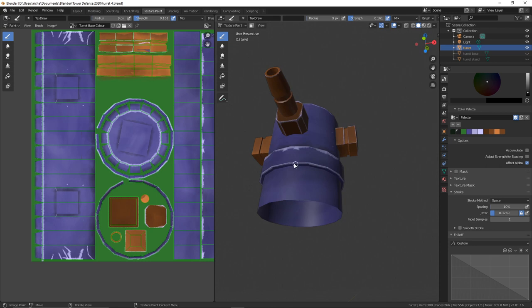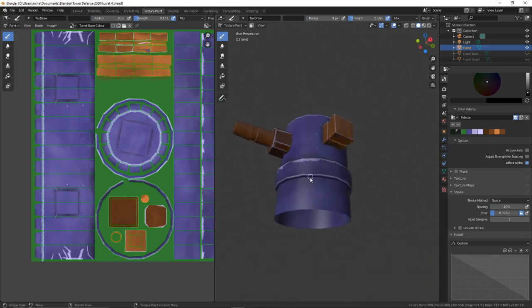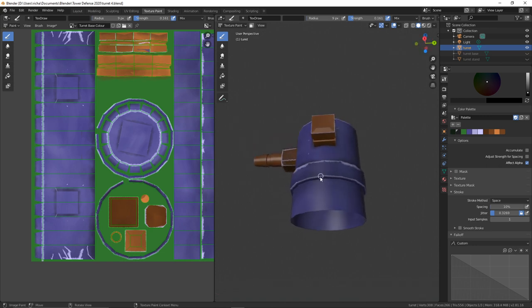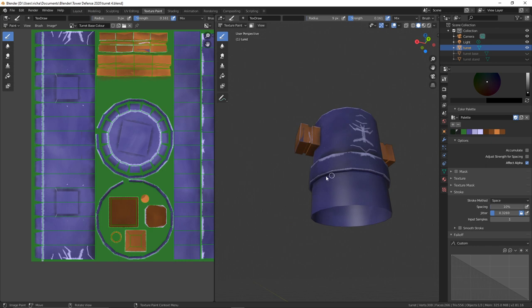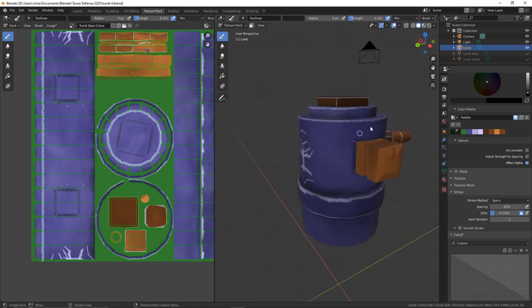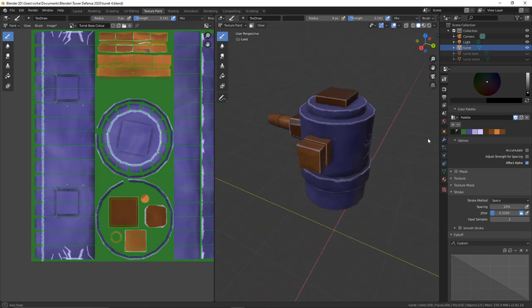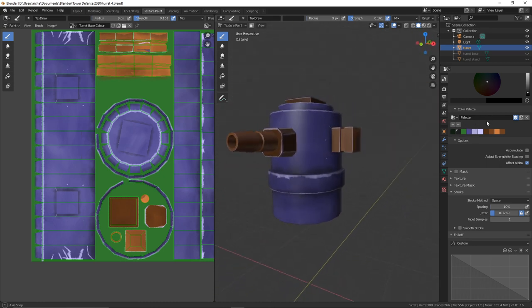Doing it. You notice I'm being pretty broad with my strokes here, and that is absolutely fine because I will be going through sharply in a minute with the tool. There we go. So that's okay. So I'm pretty happy. I think I've got all of the rough edges I want to block out.